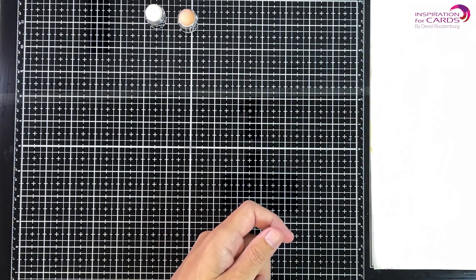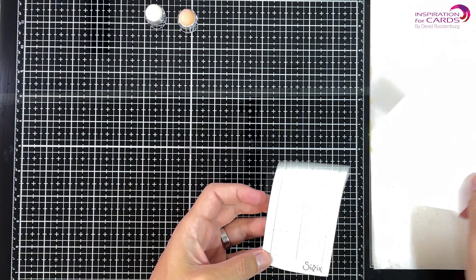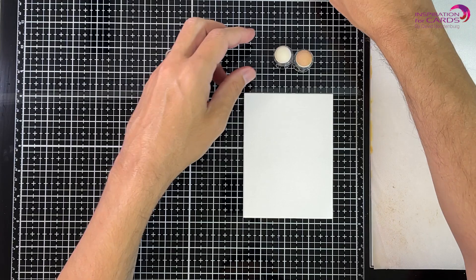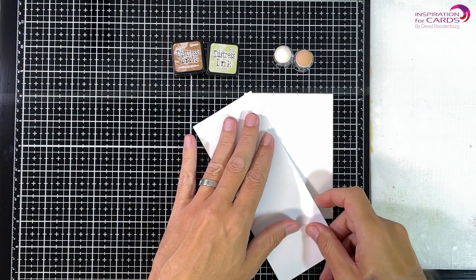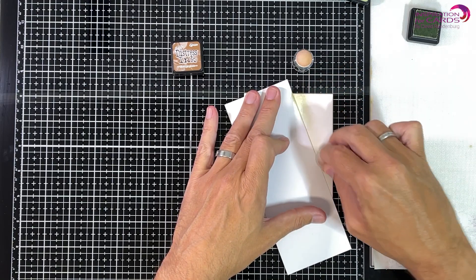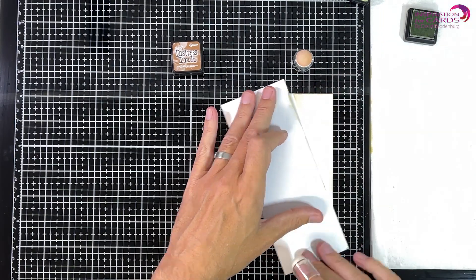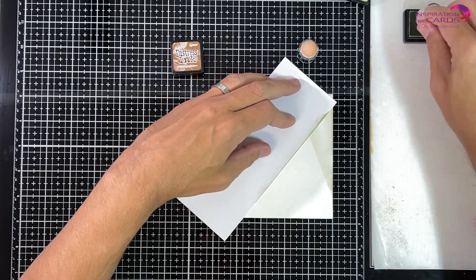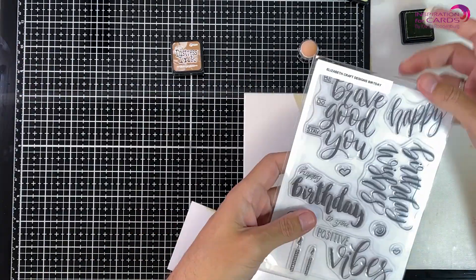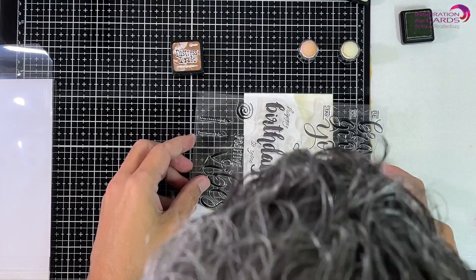Now it's time to start making the card. I'm putting down some Sizzix sticky grid sheets to hold my card in place — it acts like a third arm, making sure my paper stays on my mat without shifting. Now I'm taking a scrap piece of paper and starting to make the shapes on my cardstock, using a finger dobber to make a harsh line where my scrap paper is and then blending it out towards the inside of the triangle. This is just the beginning and I will come back many times blending with different colors. Here I'm just outlining the shape and checking if my sentiment fits with enough room left over.